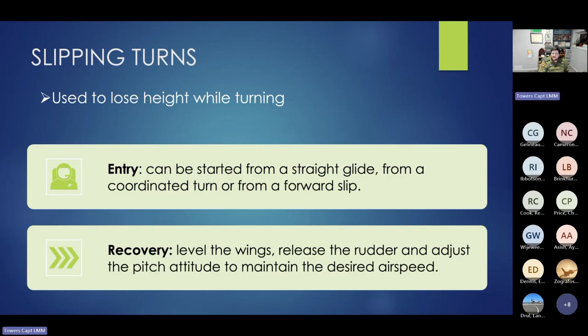So again, this is something that's more feel-based when you're actually in the aircraft with the hands and feet to figure out how to do it, but it's pretty straightforward to actually pick up. And again, it's a fun thing to do in the glider, in my opinion. But yeah. Any questions about slipping turns before we move on? Going once. Going twice. Three times gone.